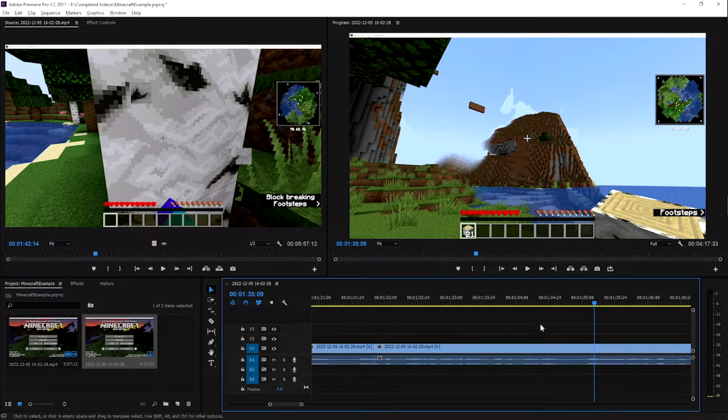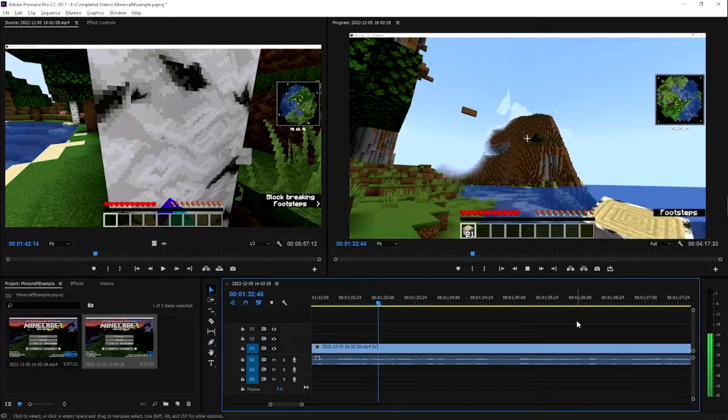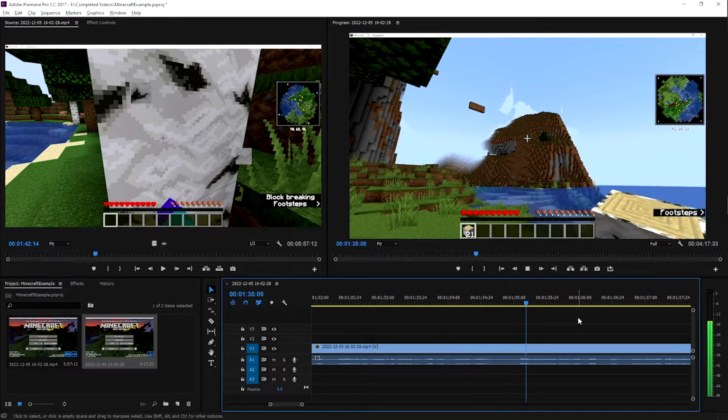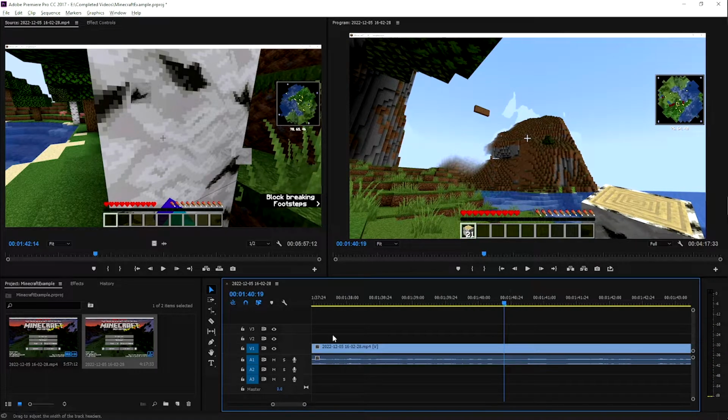So we're just going to continue playing until we get to a comfortable space. And this will be a nice example of zooming in and moving artifacts across the screen, or rather like components or scene components, if that makes sense. Okay, so we found a comfortable place to stop right there. And we're again going to make another cut.